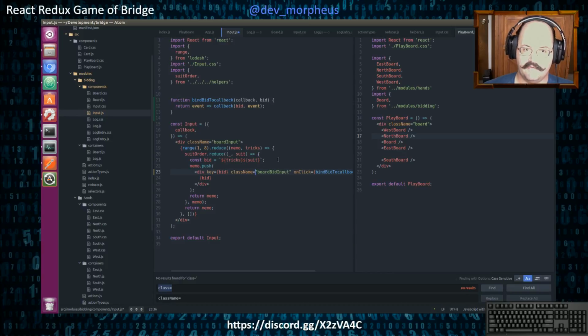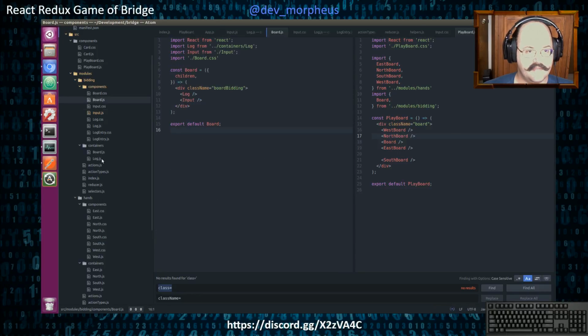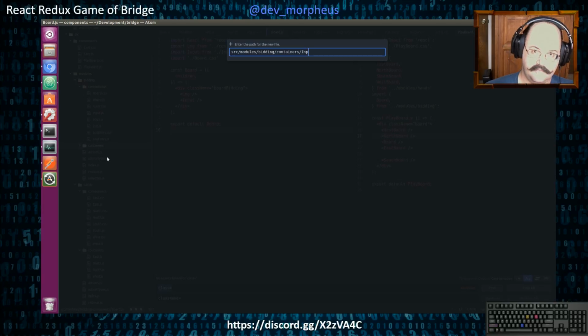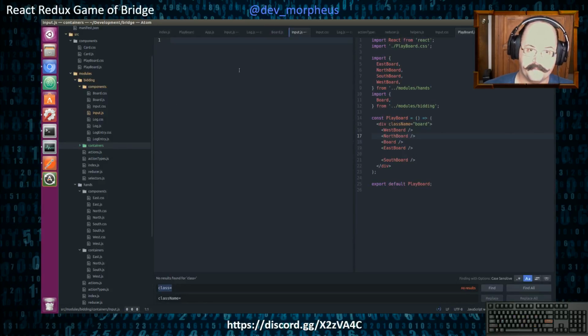Okay, so now we have a callback on our input. So now we need to make our container input to be able to bind to the store.